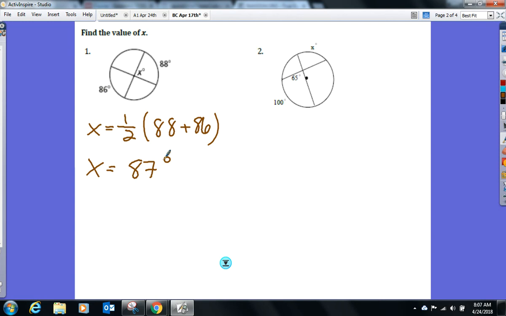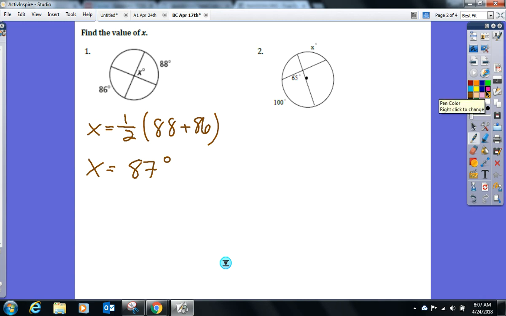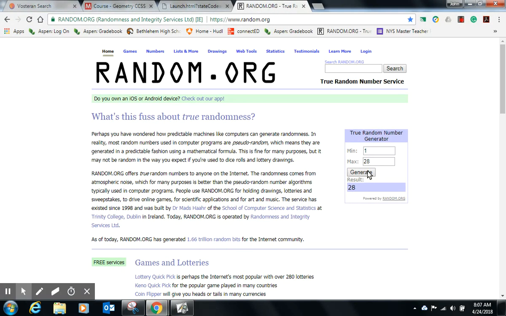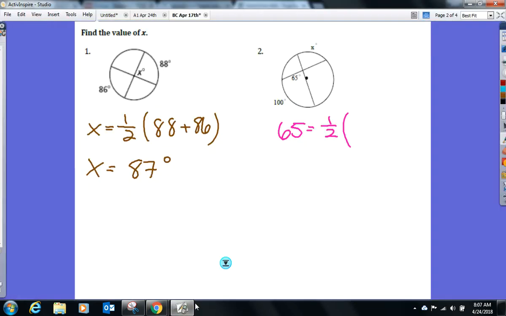Sometimes I'll give you the floater angle. Does everyone see in number 2, I gave you the floater angle of 65? Bless you. All right. So I know the floater angle now is 65. How is it formed? I took half of, what arc belongs to that floater angle? The arc that belongs to the 65. You're rattled today. The arc that belongs to the 65. Okay, we're good. Get your act together before your number comes up again.